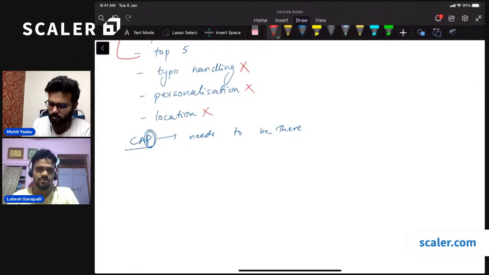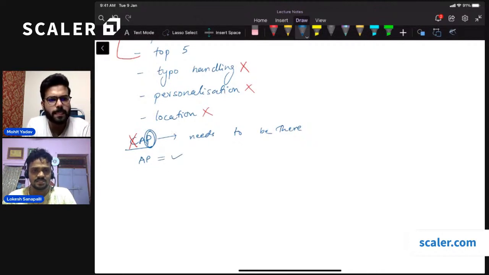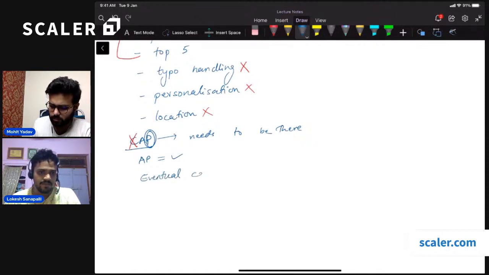The reason I do not go with consistency is that eventual consistency is okay for this system, instead of strong consistency.